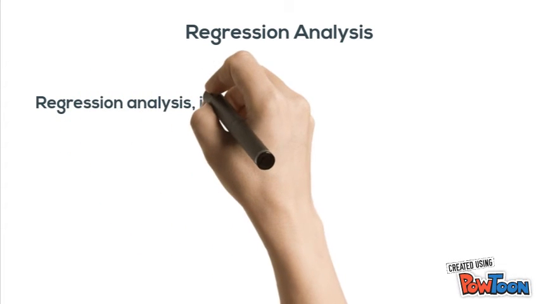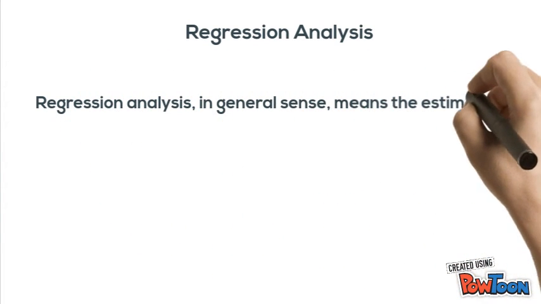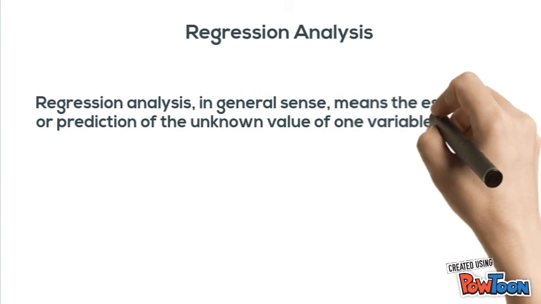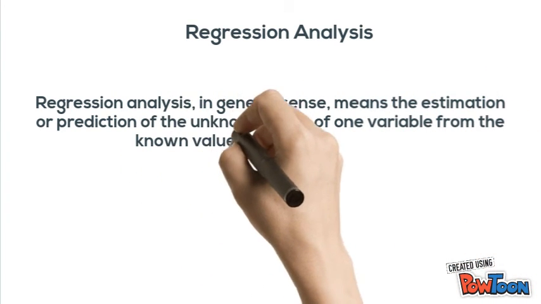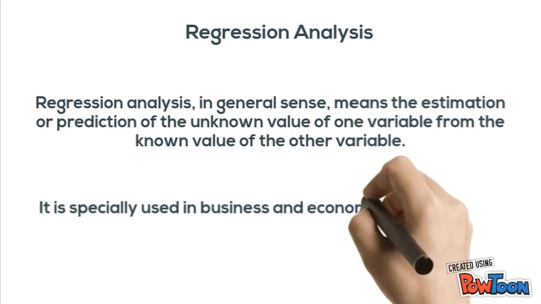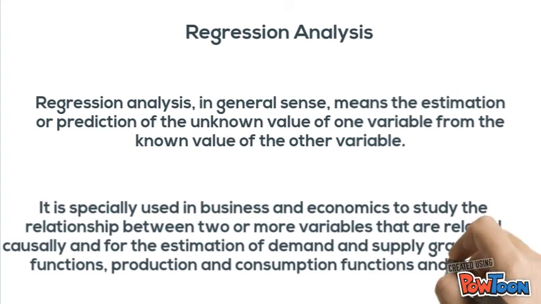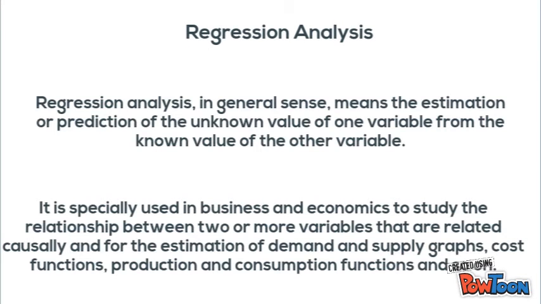Next is regression analysis. Regression analysis, in general sense, means the estimation or prediction of the unknown value of one variable from the known value of the other variable. It is specially used in business and economics to study the relationship between two or more variables that are related causally, and for the estimation of demand and supply graphs, cost functions, production and consumption functions, and so on.